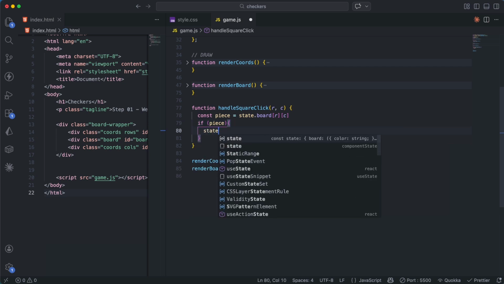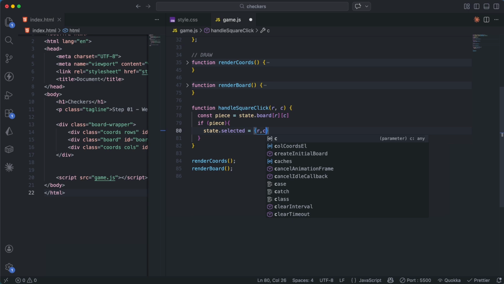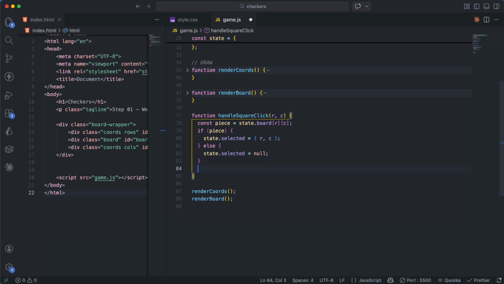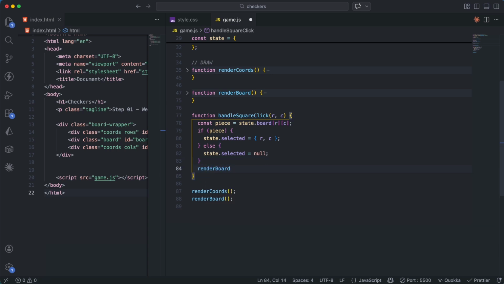So the state.selected will be the R and C. If not, then the state.selected will be null. So let's go down here, and then we need to render the board again because we have updated the state here.